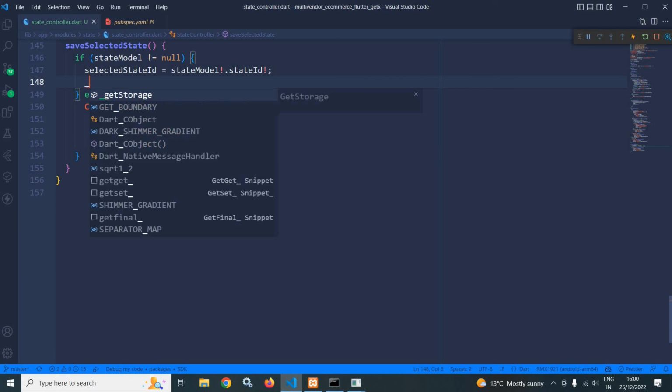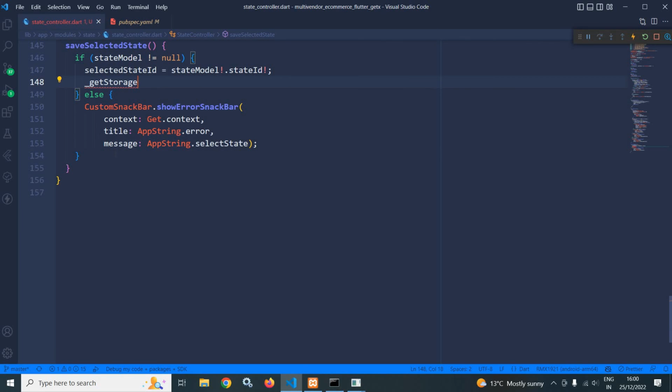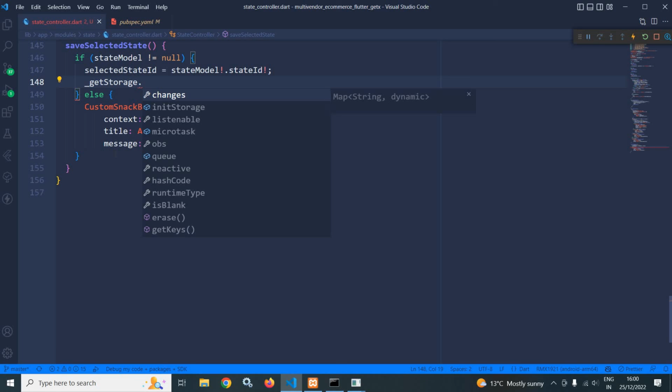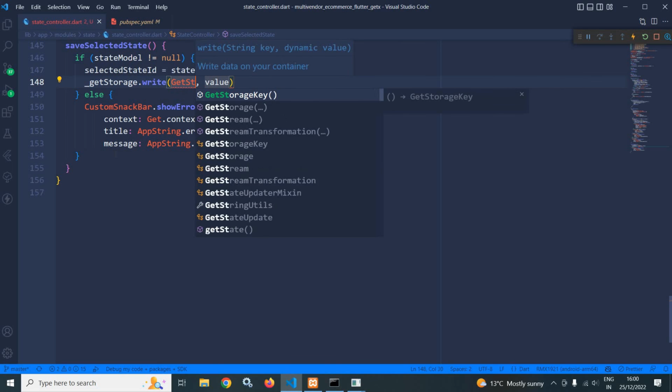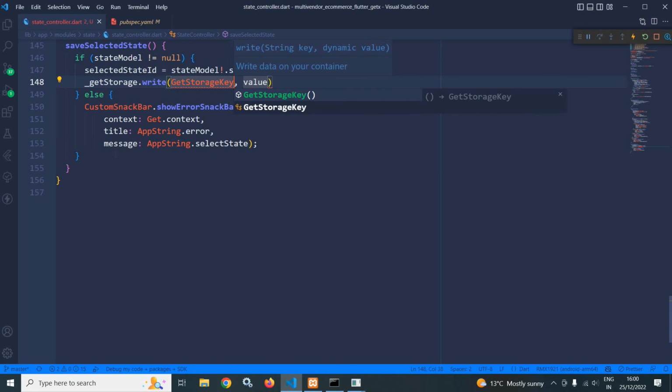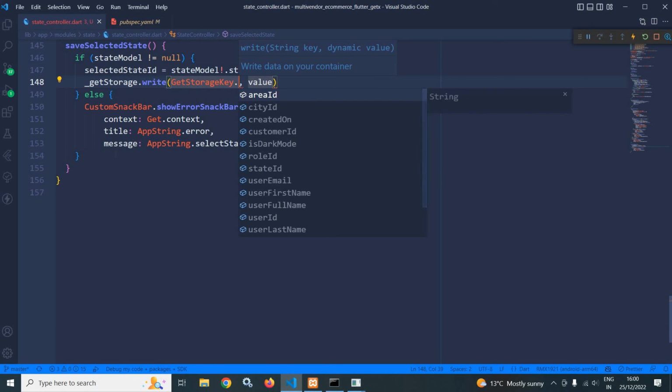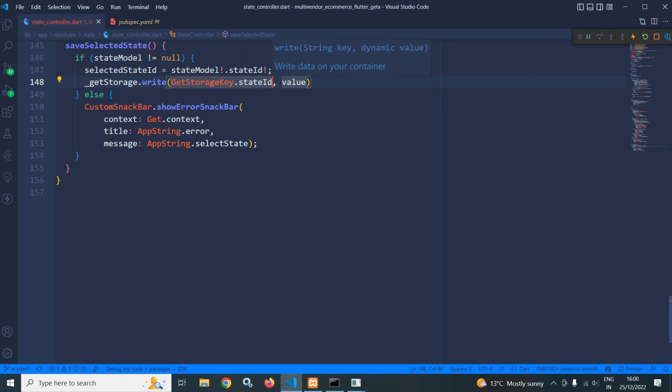And after that, I will save that state ID to the local storage, and to do that, here I will call get storage dot write, then get storage key dot, I need to call state ID, and in the value I will pass this selected ID, correct.